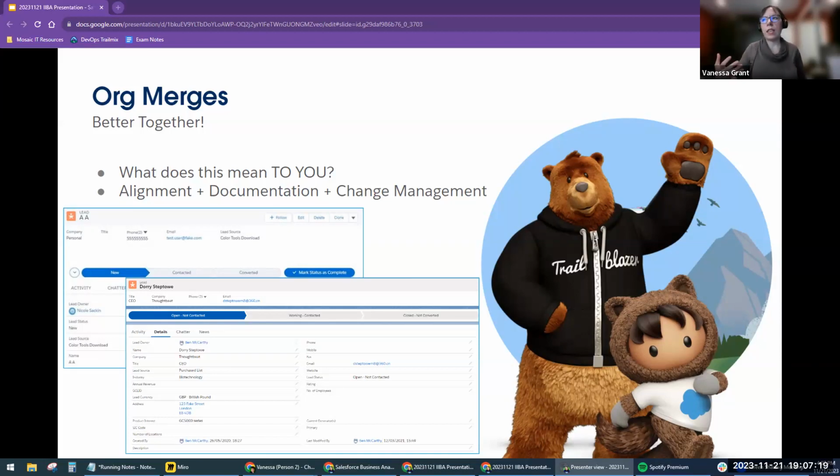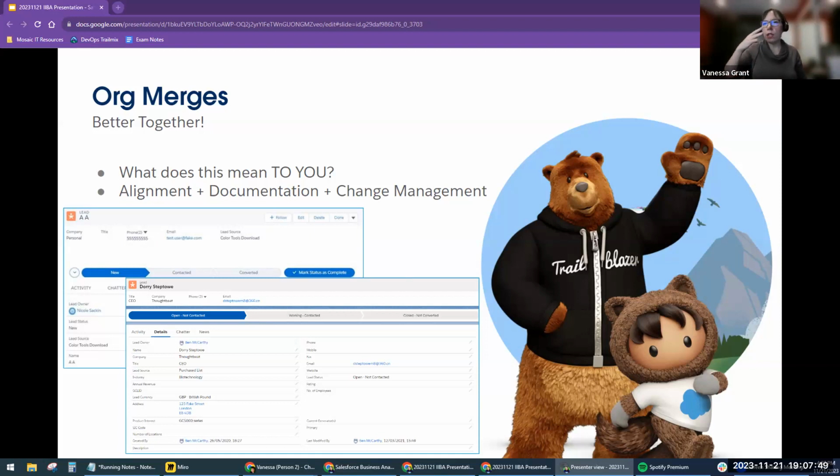So besides thinking about, okay, is it going to be your place or mine? Are we going to merge this way? Are we going to merge that way? Or are we going to just both merge into a completely new org? That's going to be important. And kind of to John's question on what do you do if you have two separate sales teams? When you have two different companies that all of a sudden are the same company, again, alignment is really important. Documentation is really important, and change management is really, really, really important. Key to these types of projects.